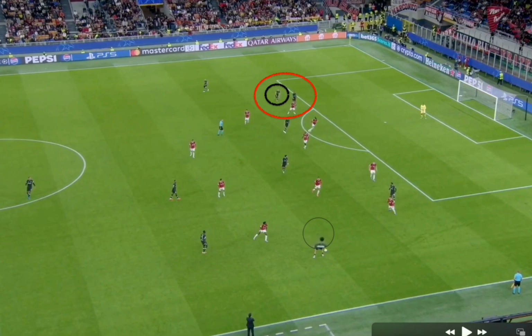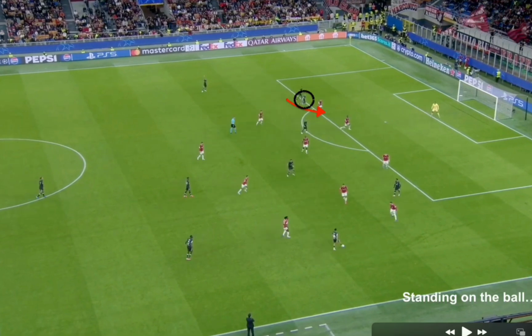He's cleverly marking two people at once because they're kind of stood in the same space. So what can we do about that? Well, let's run it on. He stands on the ball, he pauses a moment and waits for some movement. Because what he's looking for is this. Jota makes this really nice run, engaging the right back here, the fullback, inside, making sure that he knows that he's there and he's got a problem.